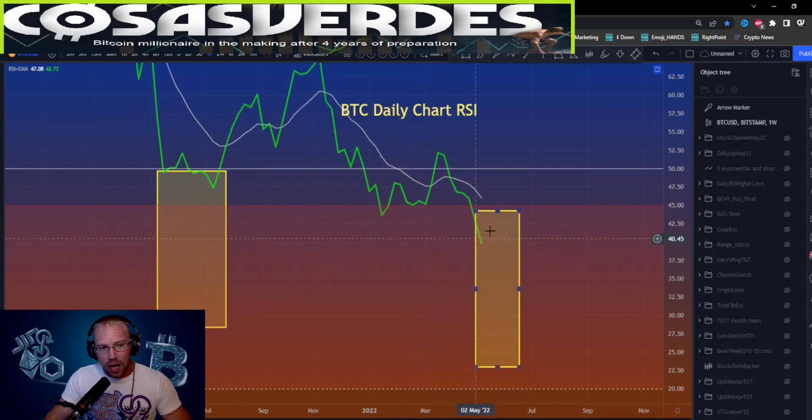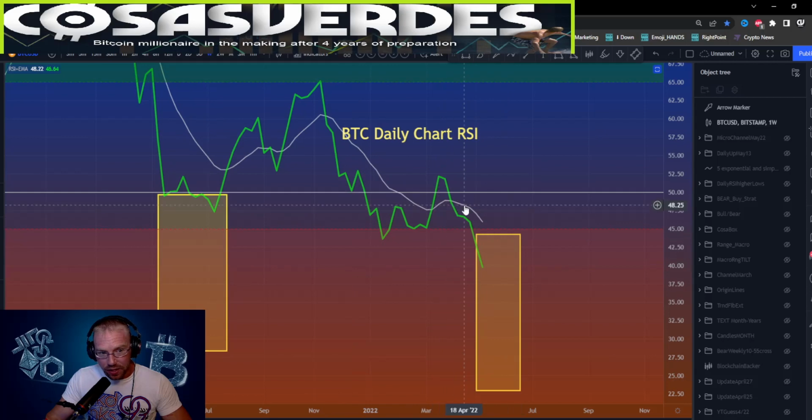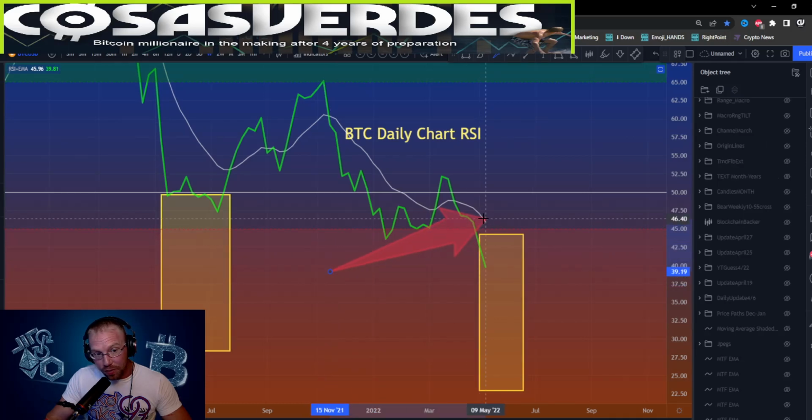And the weekly RSI, when it gets this low, has it made a bottom yet, or is it still tanking down? It's still tanking down, right? So typically, you don't recover when the slope of the weekly RSI is that negative. You have to start ticking up, but the momentum is down. Do you see that? And see the slope of this, the EMA of it, it's starting to accelerate. So the green line is accelerating away from this. Therefore, that means on a weekly scale, the pressure is definitely down, which is even more evidence that this is not going to turn around real fast.